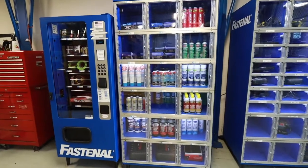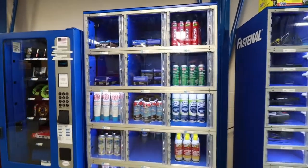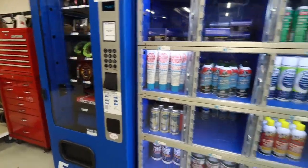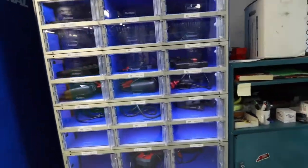Here in our tool cage, we've got this blue Fastenal machine that helps keep a variety of things in it. So on the left side, we've got consumable materials. These things are only accessed by instructors. There are gloves in there, as well as different cleaning fluids and consumable tools, tape, things like that. On this side, we've got scan tools, and these are things that students can access.